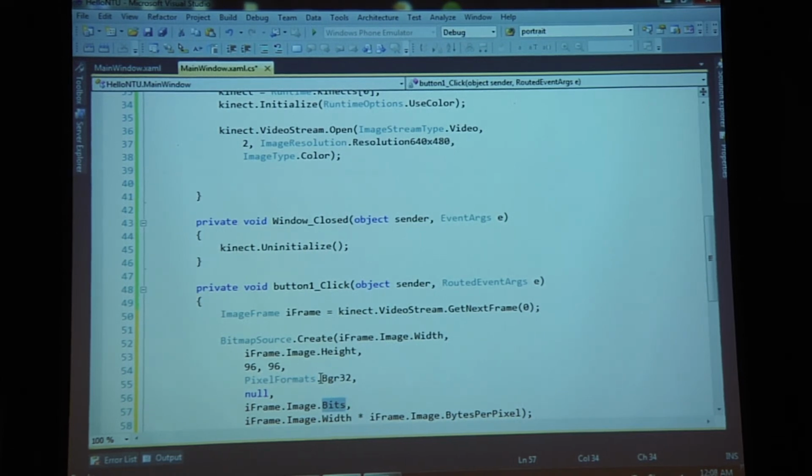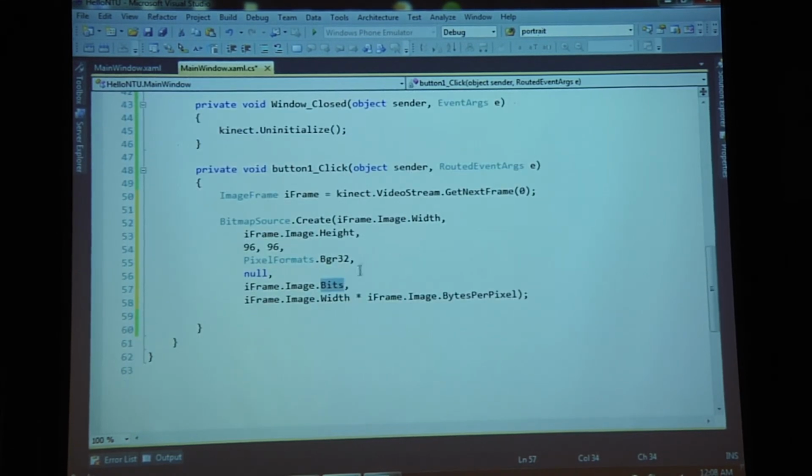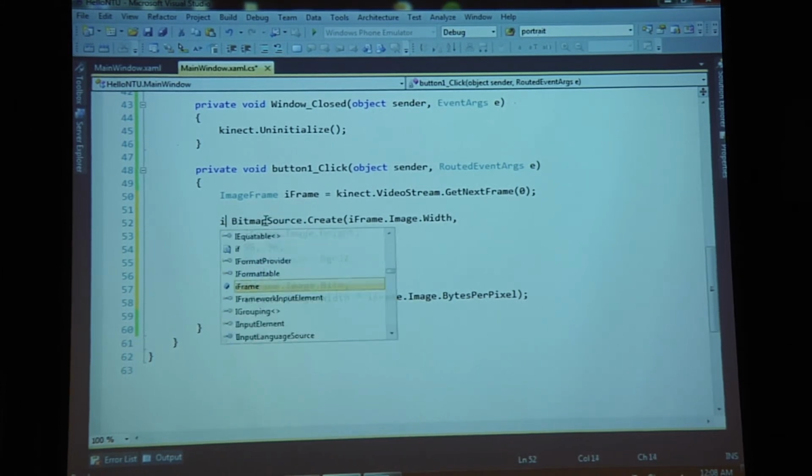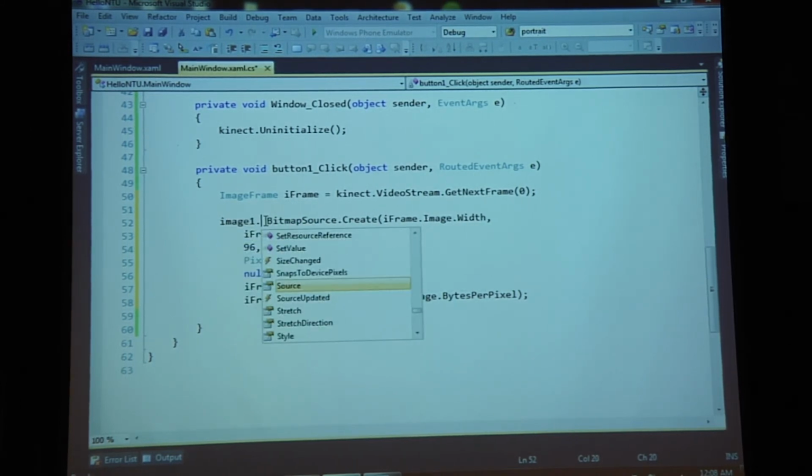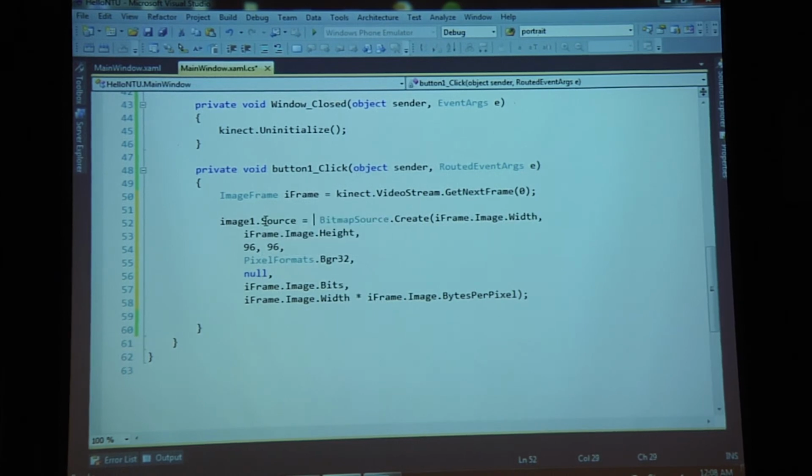And that's it. So basically what has happened now is bitmap source.create has taken all of the data that got returned from the get next frame method and converted it into a proper bitmap. And the best part is, since it returns a bitmap, I can just feed it directly into the source property of my image.